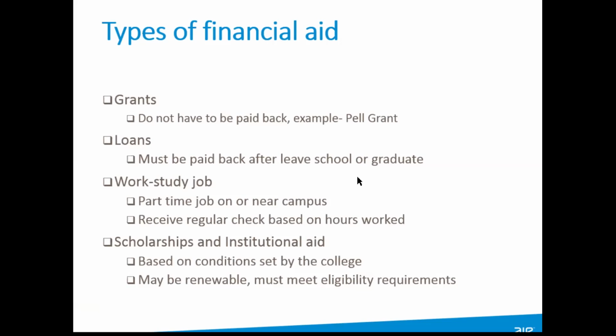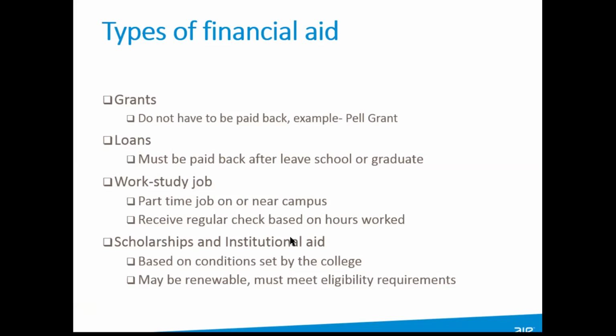You're awarded allocations to receive up to a certain amount in salary for the work that you do, which is typically on or near a campus, and the student will receive a regular check based on the hours worked, but that is awarded through work study. It's a very convenient type of job. Your employer, which is usually the school, realizes that the student is a student first, and thus they're flexible with their hours worked, so a student can work around class time, school holidays, and things like spring break and winter break. And so they realize first and foremost that the student is a student first, and they work with the student as they allocate the hours in a work schedule.